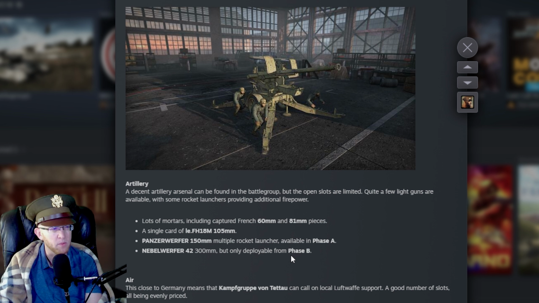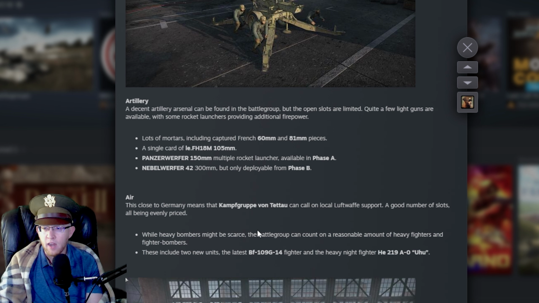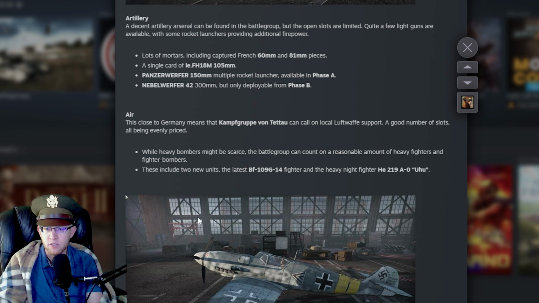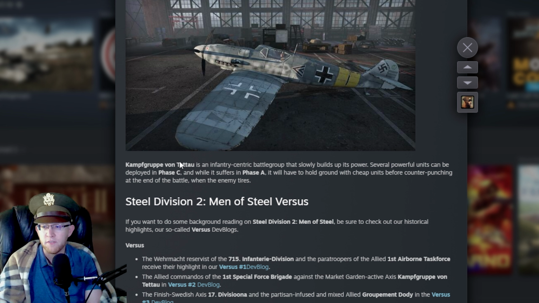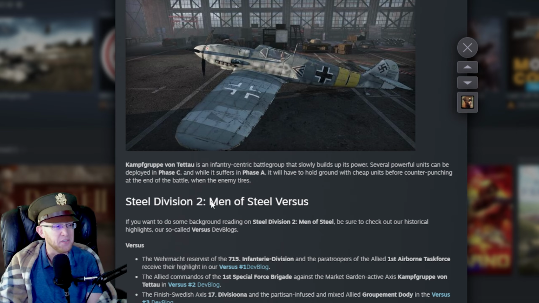Well, they're always only deployable from B phase. That's like redundant to say because you can't get them in A. Air. Close, you actually get air support, which is pretty uncommon in these late Axis divisions. While heavy bombers might be scarce, the battle group has a reasonable number of heavy fighters and fighter bombers, includes 2 new units, BF-109 G14 fighter and the heavy fighter HE-219. Interesting. It's infantry-centric, slow to build power. Several powerful units can be deployed in C phase while it suffers in A. Yeah, no duh, you suffer in A.